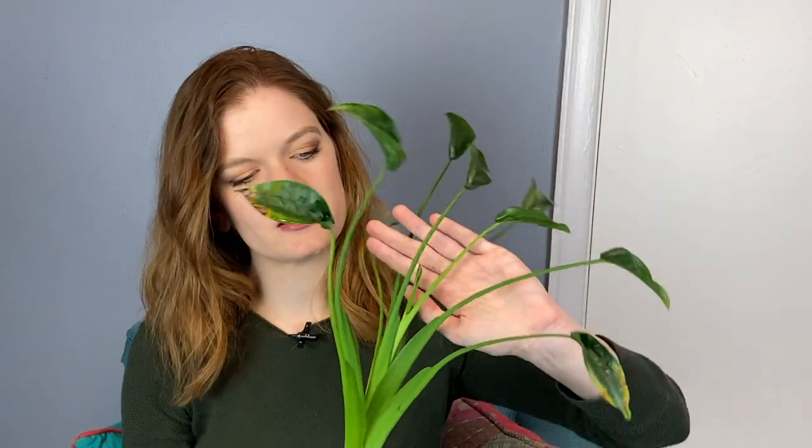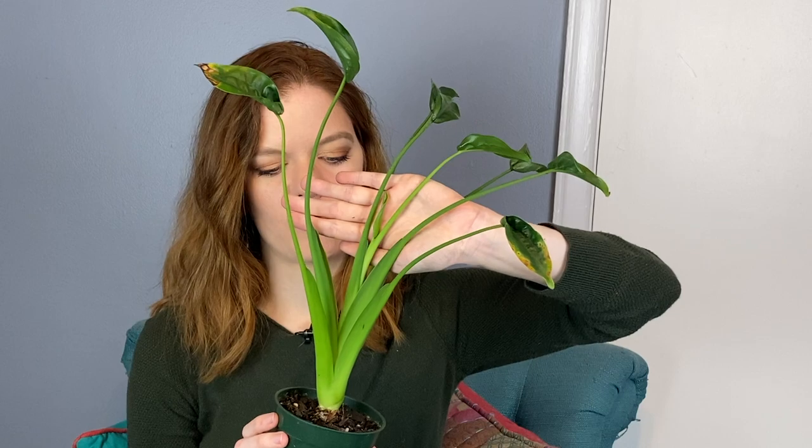I've also got an awesome new leaf coming in, but this one is more of a plain alocasia — plain green, no super cool veining or colors or patterns. It's actually connected at the bottom down here, so if you put water in here it'll settle in that little cup at the bottom. And that little cup at the bottom is where a lot of bugs like to hide, so make sure you double check them — that's a good place to look if you're looking for pests.